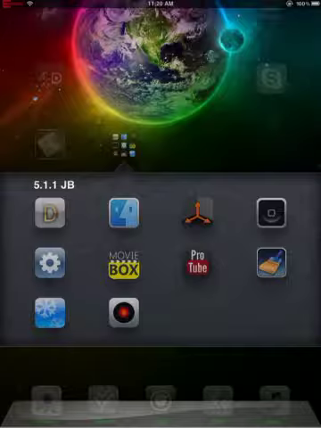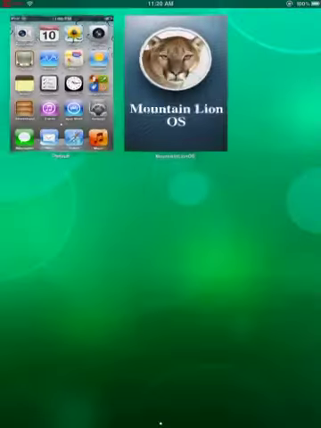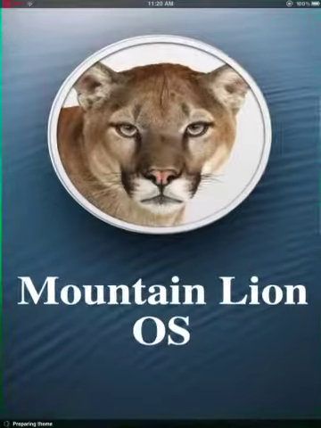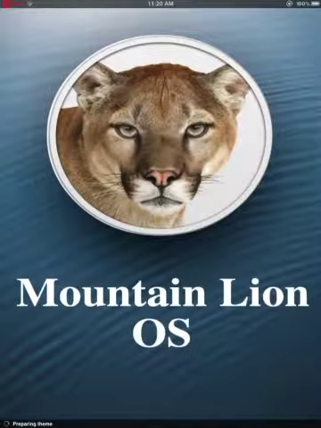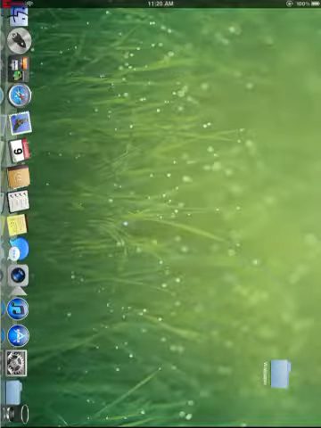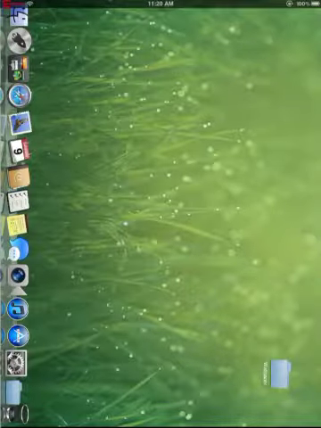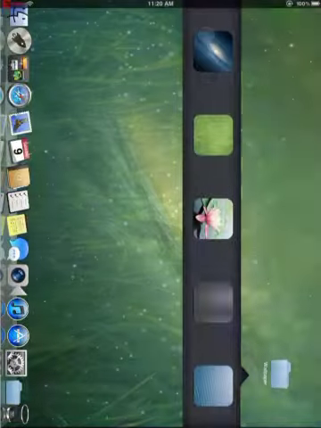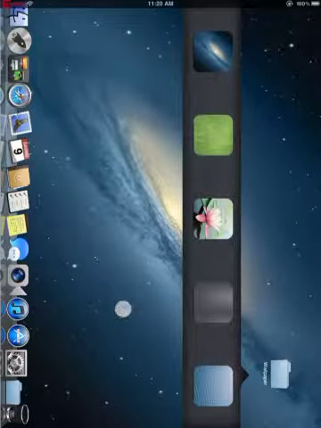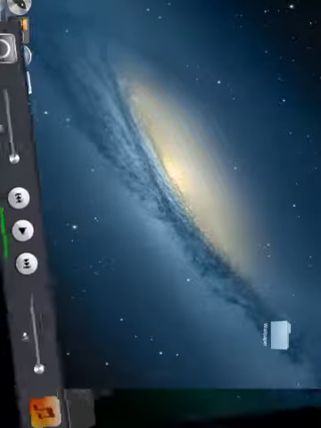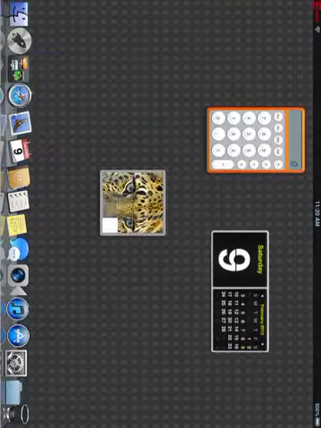So I'm going to make this my 8th tweak. It's going to be Dreamboard, which is a really good theming tweak. I've got Mountain Lion OS, which I'm going to have to turn my screen to the side. Oh, when it loads, that status bar should go away. Or not. Normally it does. But yeah, for some reason that's not coming away. Oh, I think it's because I've got that on. Yep, so now my status bar's back up the top.